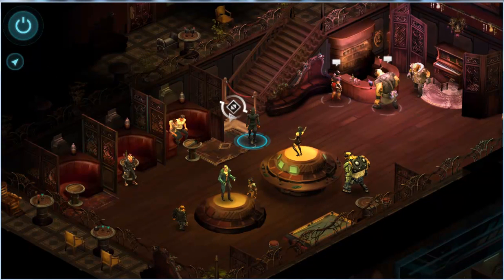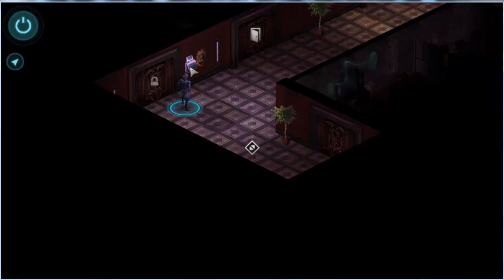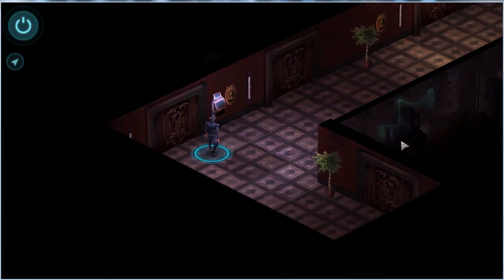See, she's awesome. Miss Kubota's awesome. I never learned what she was before this seamstress union, but I wonder if I can hack this. The great security passwords that require a password. Let's hack the panel.